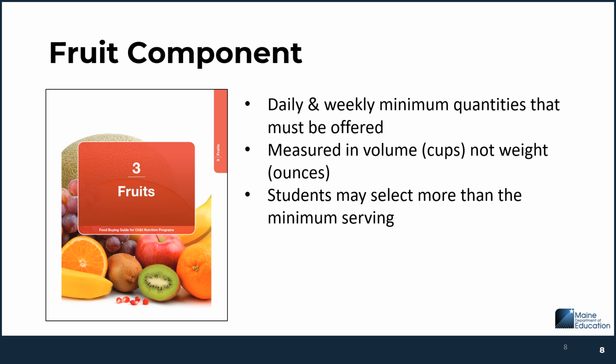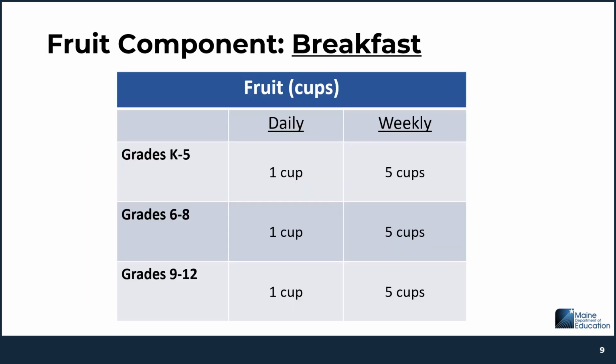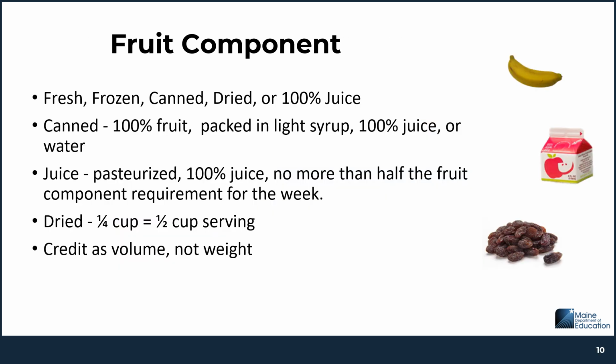The fruit component has both daily and weekly minimum quantities that must be offered. Servings are measured in volume, cups, not weight or ounces. It is important to note that the meal pattern chart lists minimum quantities to be offered to students, but a student may always select more than the minimum serving. The breakfast meal pattern requires that for all grade groups, at least 1 cup of fruit be offered to students each day.